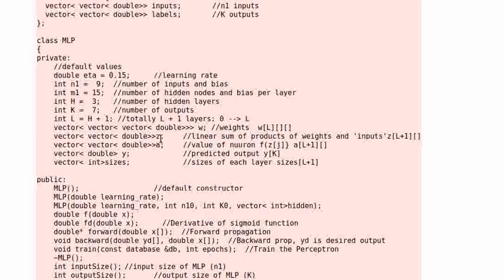Z, the logit, is 2-dimensional, and A, the value of a neuron, is 2-dimensional, and Y is 1-dimensional, the predicted output, and the sizes 1-dimensional vector stores the sizes of the layers.